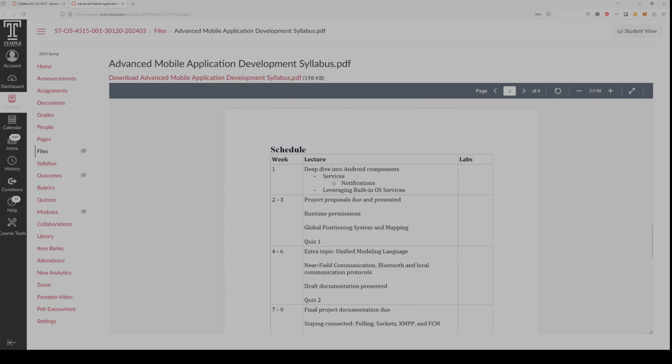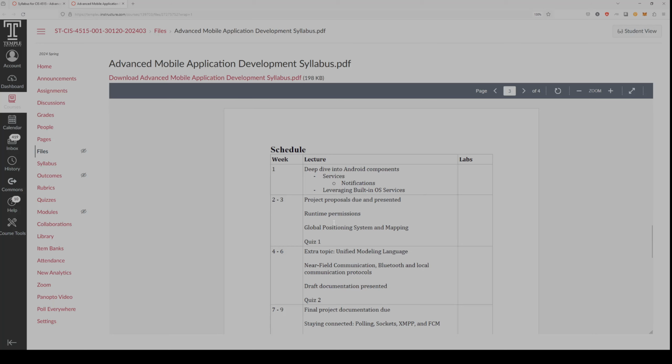The part of the semester that is the same is that I will pretty much give lectures on a set of topics relating to the framework, as well as broader concepts relating to development, at least mobile development in general. So we're going to start by revisiting the Android framework, some of the core components, but we're going to look at some more involved features, just additional things that we would tack on to what we already know. We're going to take a new look at services, for example, and see some of the features that are offered, as well as system services, which are kind of like services but aren't.